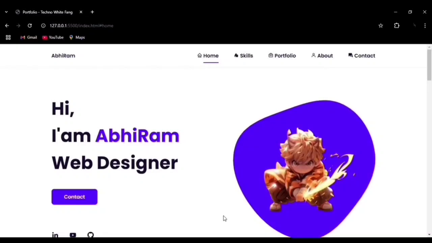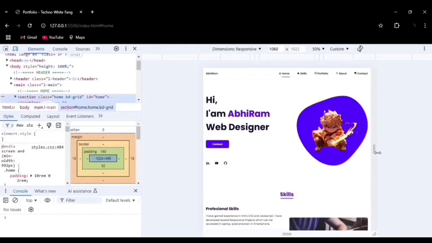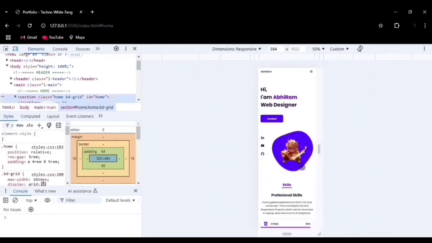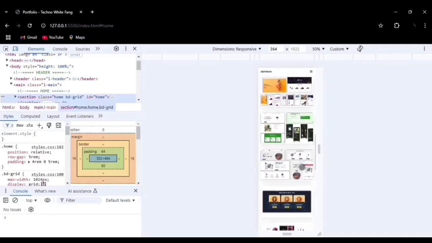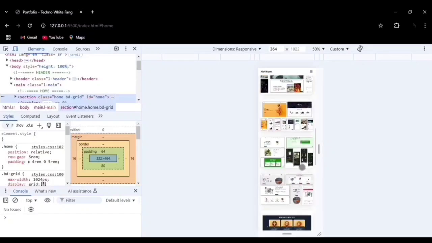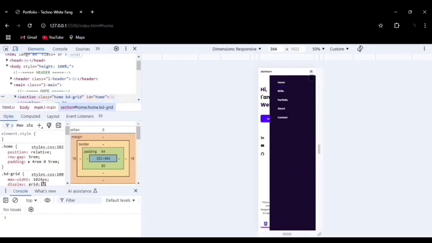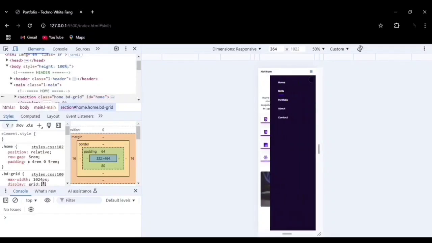Let me show you the website. This is the desktop version. Now let's go to the mobile version of this website. So this is the mobile version of this website. As you can see, they are perfectly aligned, with each and every section aligned to the exact size of the page. And you can see that we have also added our menu bar here. You can see the menu bar, very responsive and moving with precision to the particular section that we want.